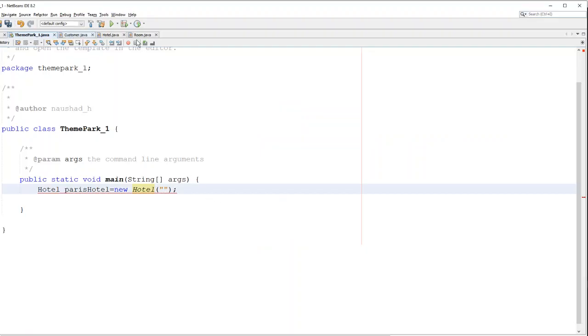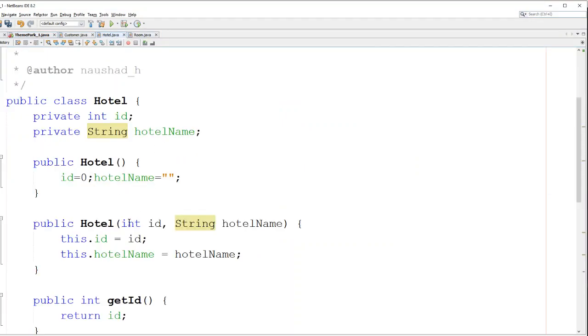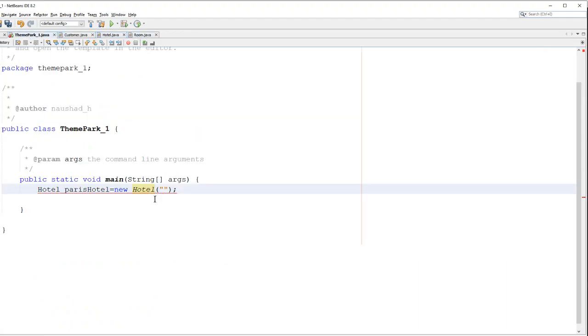So what is the Euler constructor? Oh, sorry. You have here the hotel table. You see, hotel ID and hotel name. So we have to give some ID. Of course, in the database, we don't have to. It will automatically pick them up, but we give something. Initially, hotel ID is automatically incrementing if it is in the database. Otherwise, you have to give something. So this is 1, and hotel name Paris Hotel, for example.